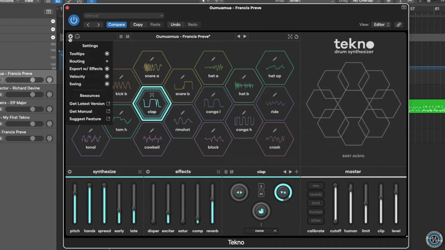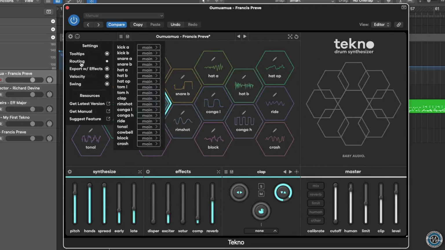So, are you able to process individual voices separately? Can you get a multi-output situation so you can do that kind of individual voice processing? Absolutely. So, this is going to depend on how your DAW handles multi-output plugins. It varies from DAW to DAW, but it's very simple. You just assign it to whatever bus is available. Oh, right, nice. There's the main bus plus 16 stereo outputs, so should be fairly easy for people who want to do that, especially if you want to get your kicks and snares out to make sure you have your own plugins on those.